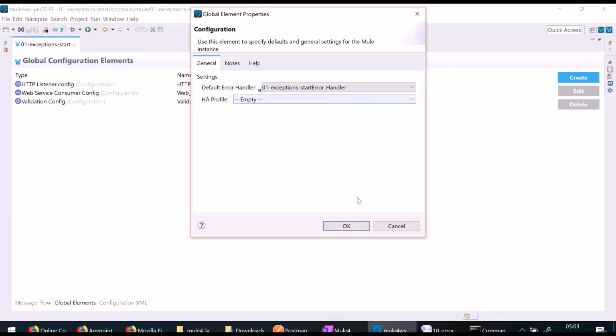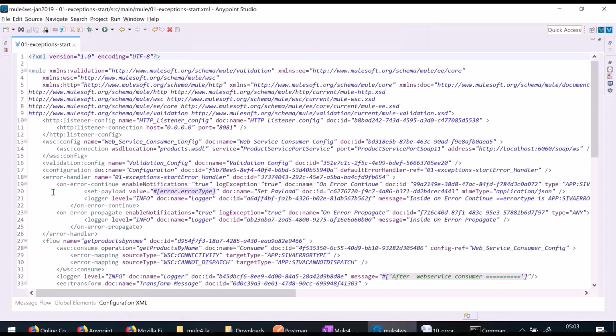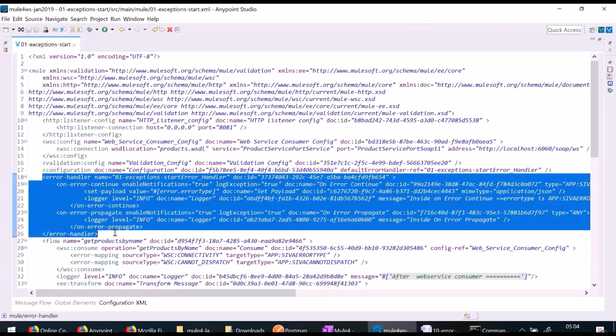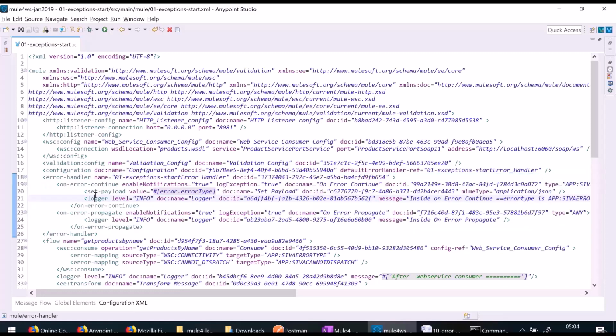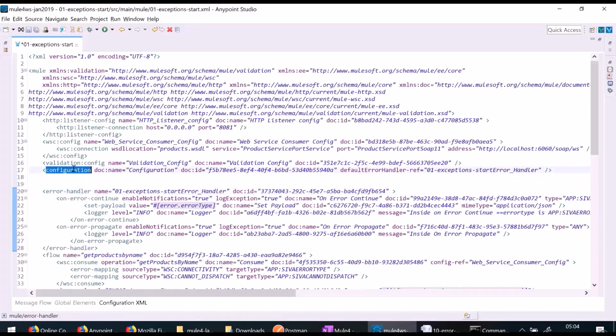I specified that this is the default handler. So if you see the XML here, this is a global error handler, and you can observe in the configuration tag here, default error handler ref is equal to this error handler.